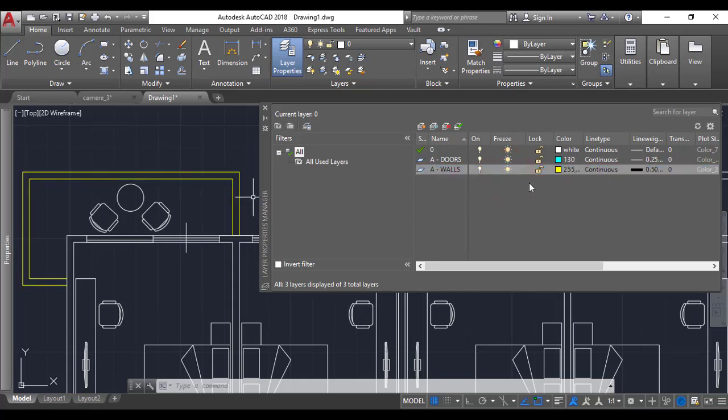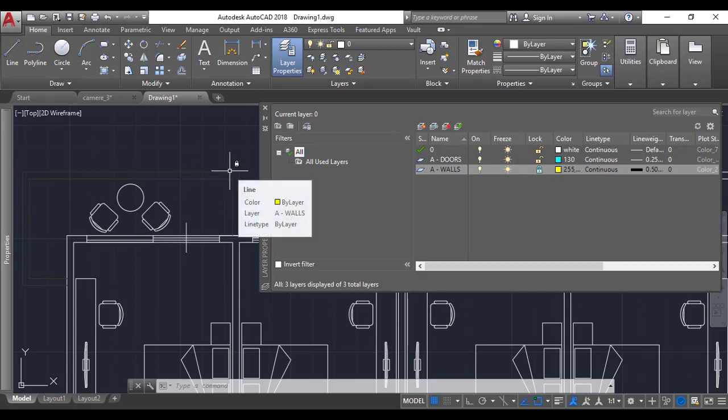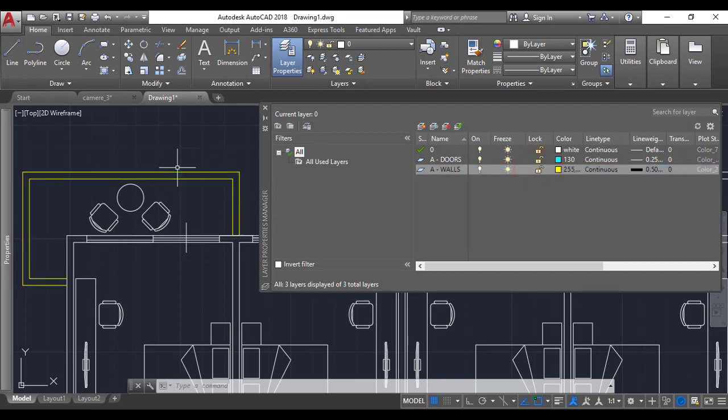All right, if you lock a layer, if you select this little lock over here, it means it will change the transparency of this layer, and it will mean that you cannot edit this layer or edit the objects on this specific layer. You can switch it back on, and I'll unlock it a bit, and then you will be able to change the properties of these objects on this specific layer.